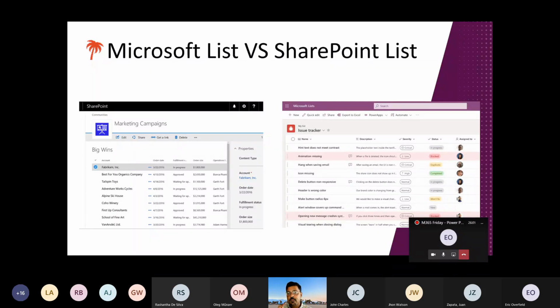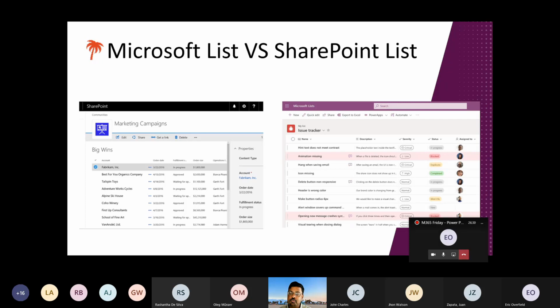So from the functionality point of view, the basis is the same. You have the same thing as on the SharePoint list, but on top of it you have some other features like conditional formatting, etc. And you can use Microsoft Lists within the SharePoint site in Office 365.